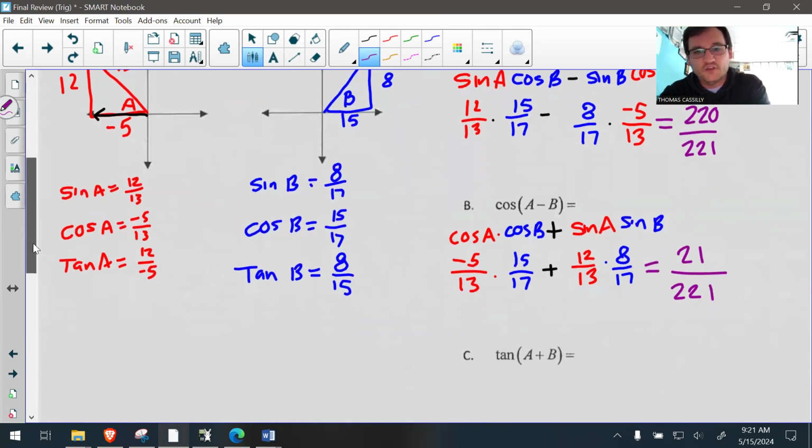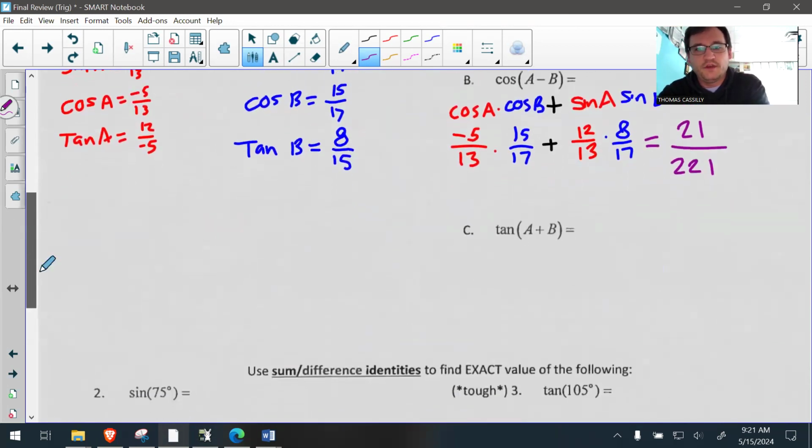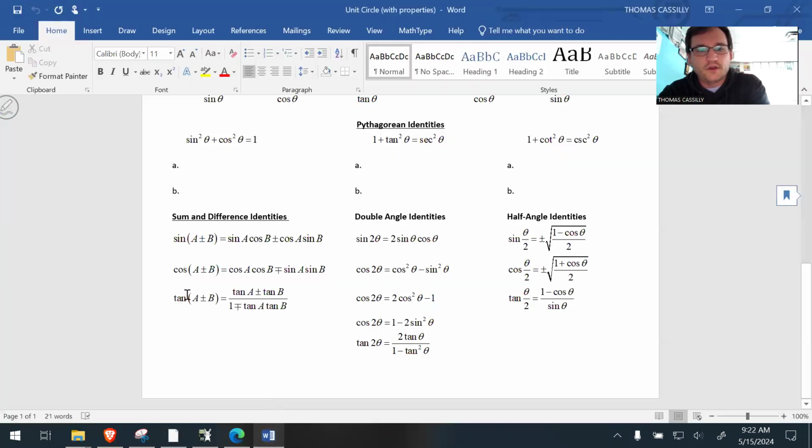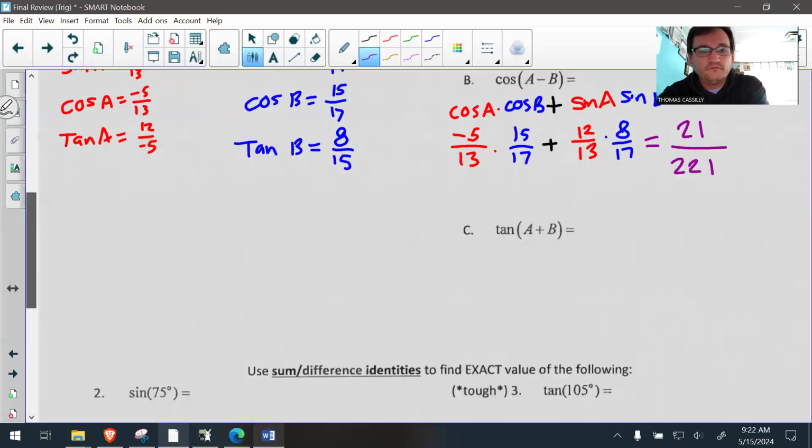And the last one, the tangent of A plus B. All right. This one is a little bit more ugly, but that's okay. Tangent of A plus B here. Keep in mind, look at the plus or minus here, plus or minus on top. So you keep the sign the same on the top, but on the bottom, it's the opposite, right? So we know, I'm going to write this one over here. Tangent of A plus B gives us, what do we have? Tangent of A.